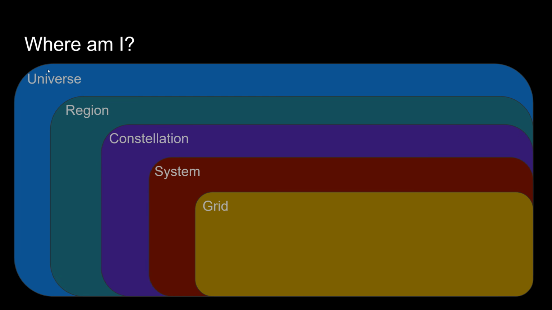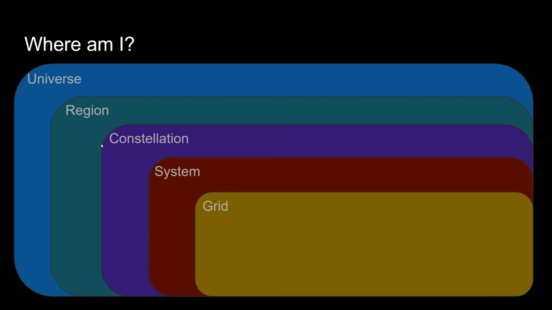As we zoom in from the universe level, we have regions. Regions are collections of constellations that all have something in common. Usually you have high-sec regions, null-sec regions, low-sec regions. So typically they all share the same security status with each other. Now, there's some where you have high-sec and low-sec mixed together. Sometimes you have high-sec and null-sec mixed together. But in general, the systems are very similar. The background of space in these regions is typically all the same. So if you're in Cloud Ring, when you look at the background, you're going to see the Cloud Ring in that region of space.